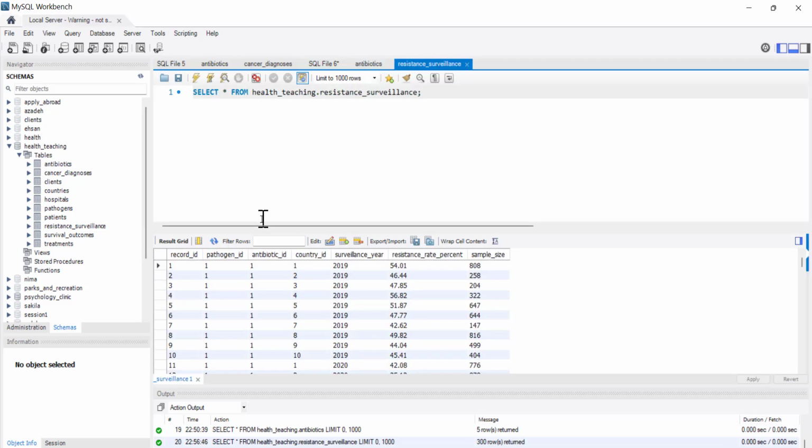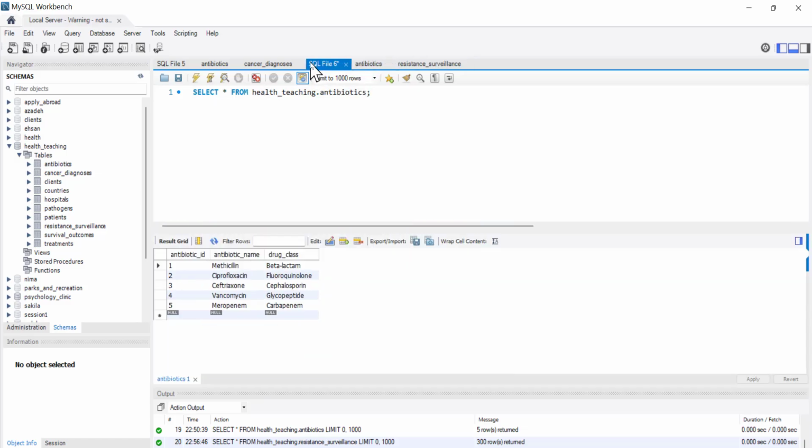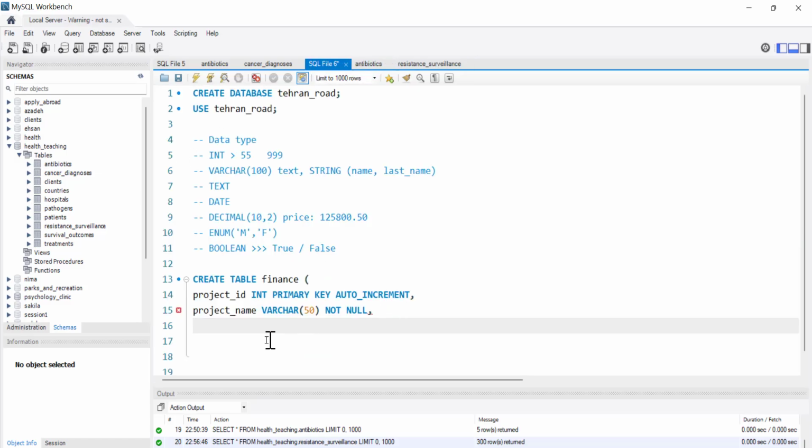Like you can see here, we have record ID, pathogen ID, and surveillance year, or lots of other inputs. Okay, what do you guess? What kinds of guesses do you have to add another column for this table of this database we have?